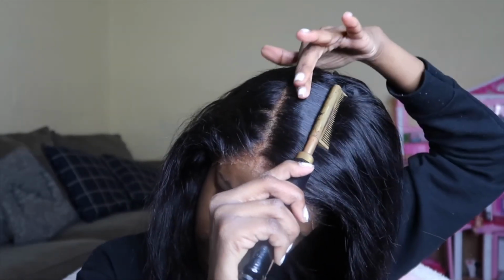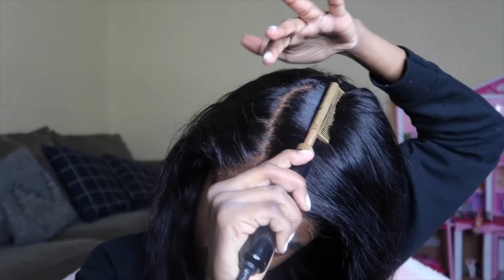Alright, so the frontal is on, and now I'm going to just use my hot comb to push it over to this side and get this as flat as I can. And yeah, because we're going to be doing a side part today. I'm gonna use my olive oil Hold and Shine mousse. This is by the ORS brand. But I'm gonna put that on top of my head and lay it down.